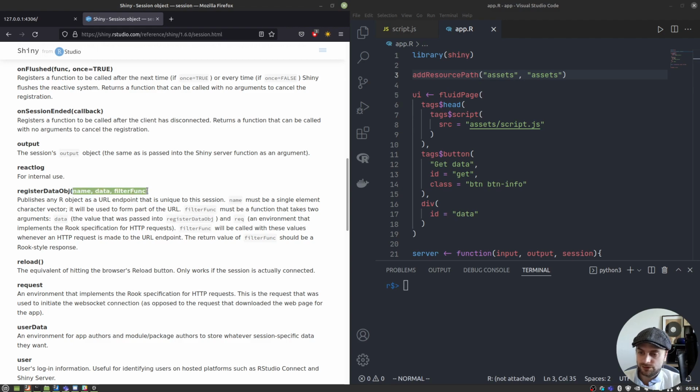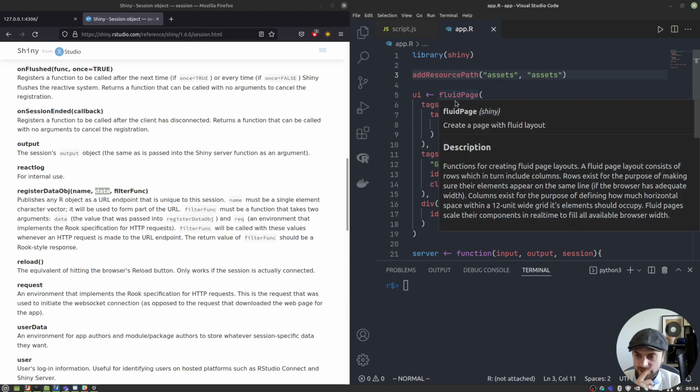The function takes 3 arguments. The name of the endpoint, although it will be dynamically generated, so it doesn't matter so much to the best of my understanding. The actual data that the endpoint will use, and the filter function, which is the function that will take the data and the request, and return the data as an HTTP response.